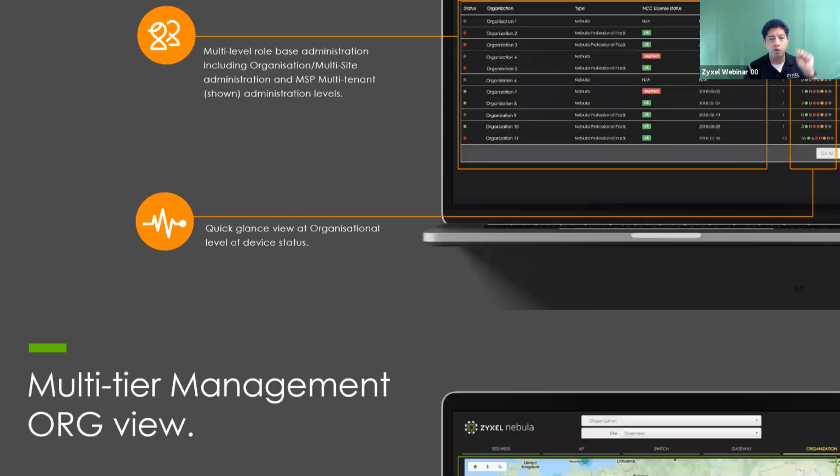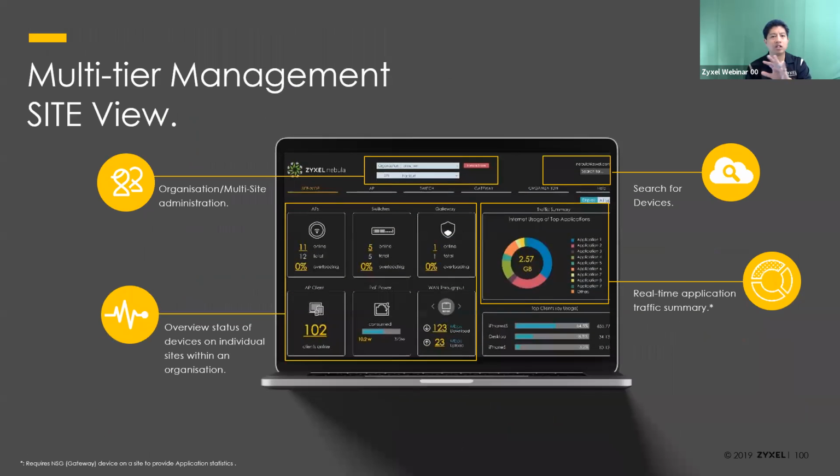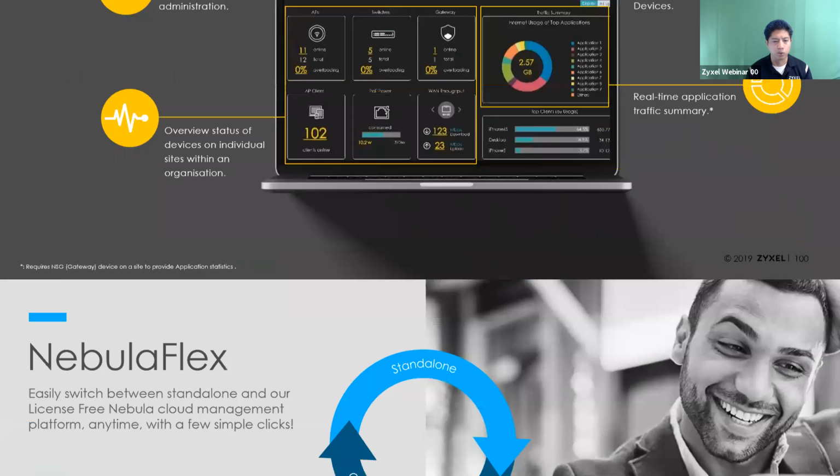So it gives you a quick glance of it. Of course, you can click in and drill into that. So when you go into an organization, you get an organization view of all the different sites within that and all the overall health. And then of course you click into each one of the sites, and you get a site view. Of course, you can still navigate at the very top on what's going on, but within the site it gives you a real-time traffic summary of the top internet applications that are being used, the top IP clients that are using it, and an overall status of the devices with PoE draws, wireless access points, clients, things like that. And you're able to click into those as well to find out more information. And of course, you can use this to configure everything as well.